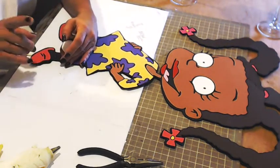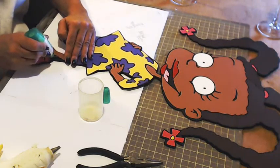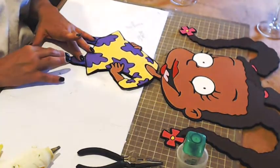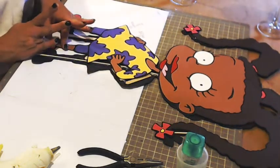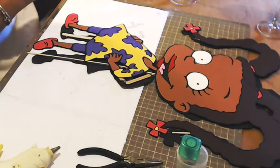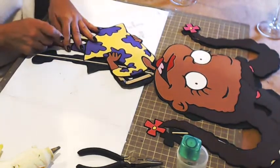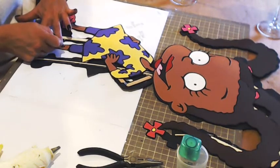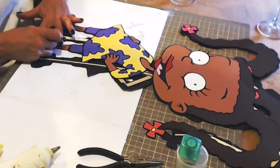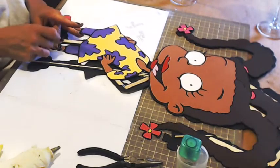Nope, that's not glued on well enough. That's not good. I'm going to have to check the other side too. I went and I put too much glue now. Where's my eraser? When you're doing the eraser, make sure that you don't press too hard because you could pull up paper. You want to be very careful. Lightly, and you'll wind up getting the glue off.